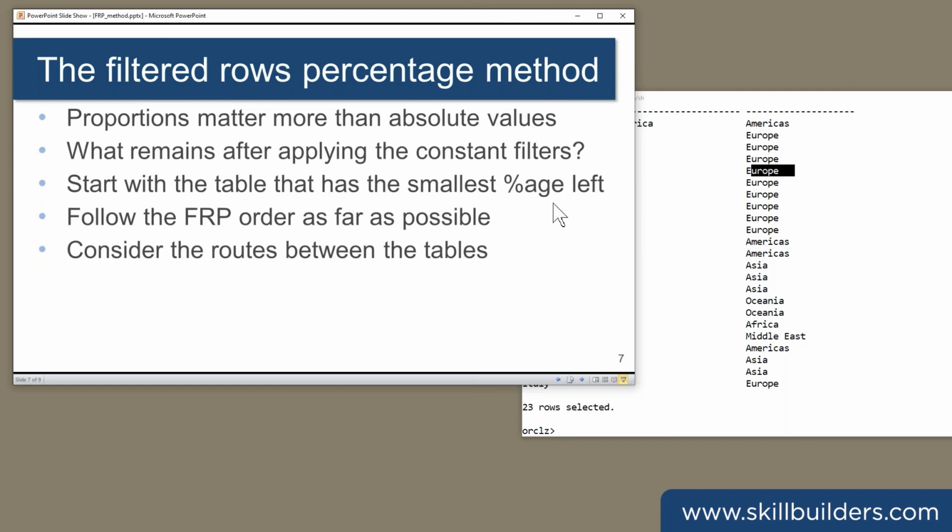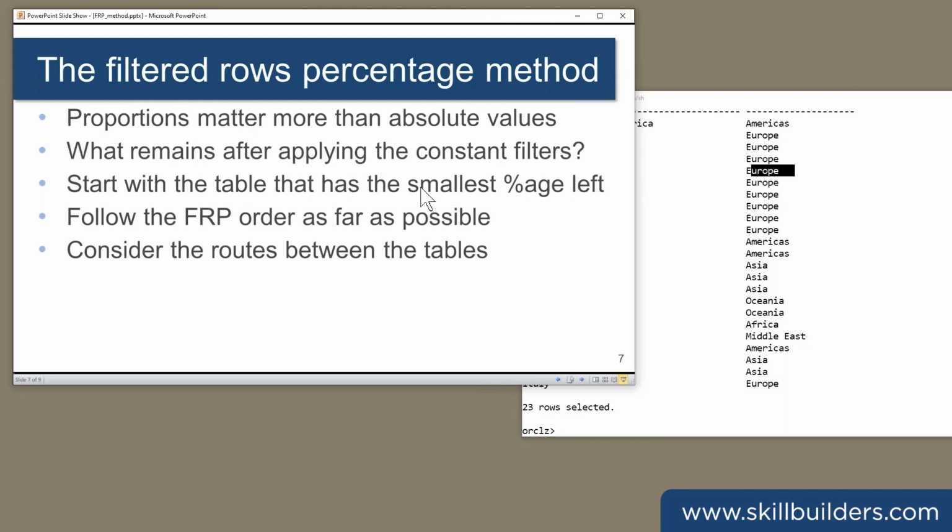Not necessarily the table that has the lowest number of rows left, but the lowest percentage or proportion of rows left. If one of your filters were an equality predicate on a unique key, you're going to get one row back, or possibly zero. That would be a good place to start with. But that's an absolute value. The actual proportions are more important, as we'll see.